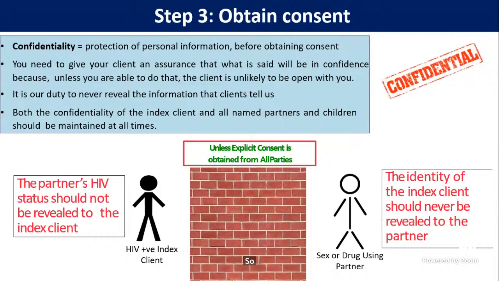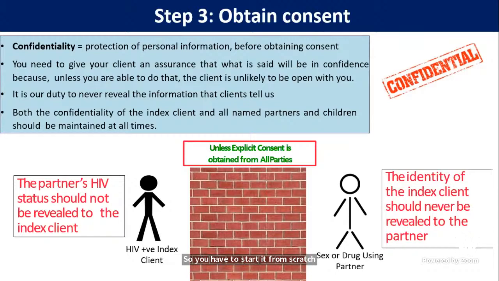So mostly these 3 steps can be undertaken at the ICTC level. But as I said before, if the client was not confident or not ready to share their partner details, it can be that at the first stage only the information was provided. During post-test counseling also some information was provided, but the client was not ready or wanted some time, so consent was not given. So you have to start it from scratch at the ART center.